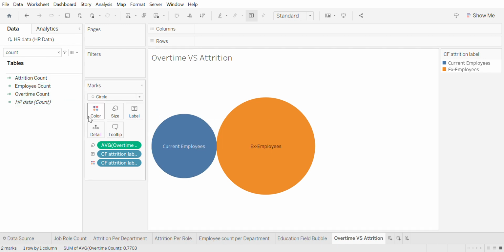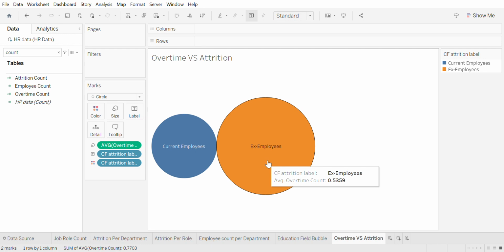In our data we have overtime as yes or no. I added a calculated field to do an average on the people that work overtime, the current employees vis-a-vis the people that have left. And what this shows us is that a lot of people that have left had been working overtime. So, people leave the company because they are overworking.